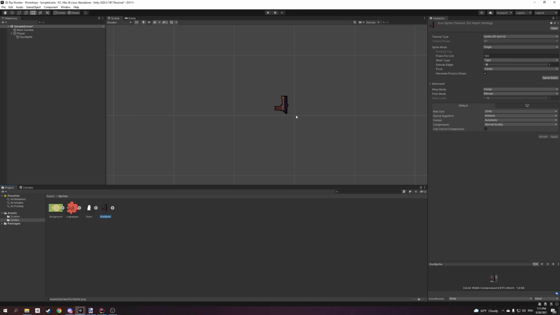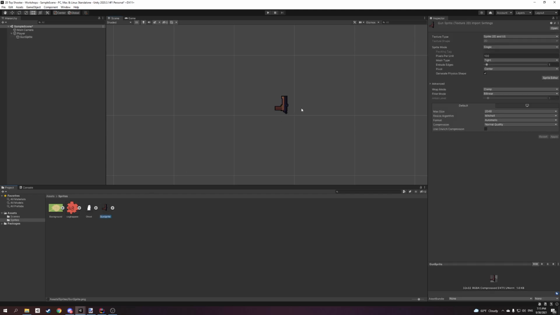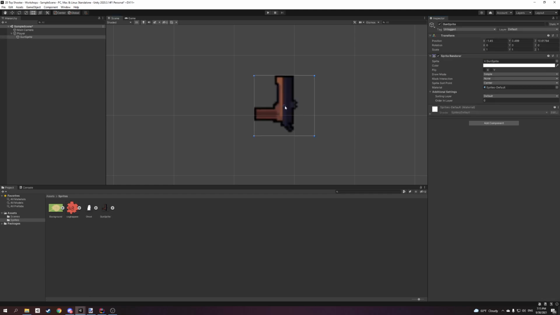So the length of it will be 100, the width of it will be 100. This is a 100 by 100 kind of like image, right? If you kind of incorporate that into units. So what we need to do to make this bigger is that our image is actually a 32 by 32 image. So we want to expand that so we can fit 1 unit. So since it's a 32 by 32 block of image, instead of 100, we can set 32, press apply. And now we have a 32 by 32 sized gun. Very fun, very simple. And you can see it perfectly fits the box now, right?